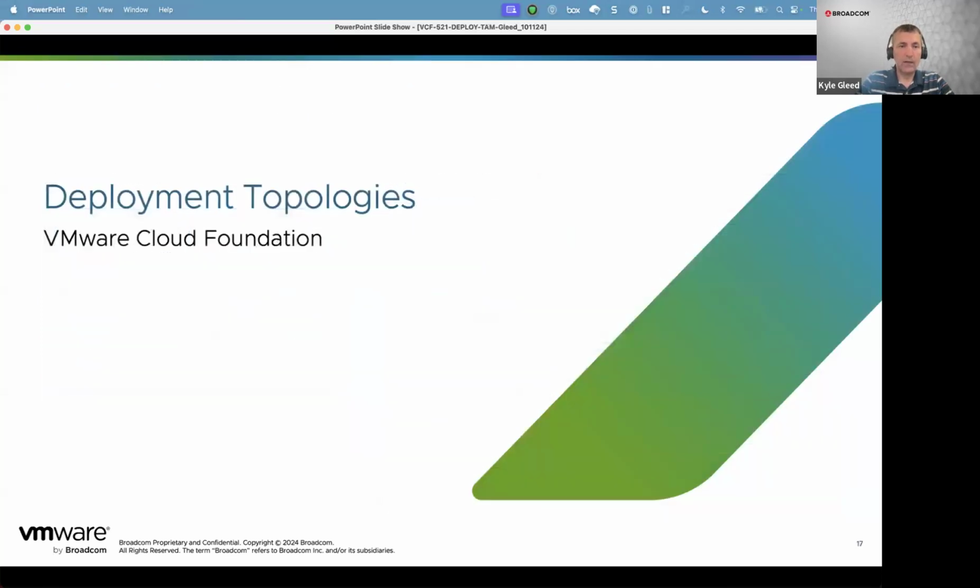Okay, so let's get into some deployment topology. But before I do, I'm just going to take a quick look at the Q&A here and see if there are any questions. How do I deploy the management domain without vSAN? I'm going to cover that in a little bit more detail, but in a nutshell, use a new feature called VCF import. With VCF 5.2, we've introduced this new capability where we can import existing vSphere environments into Cloud Foundation, and these existing vSphere environments do not need to be running vSAN. So I'll cover that more as we go through.